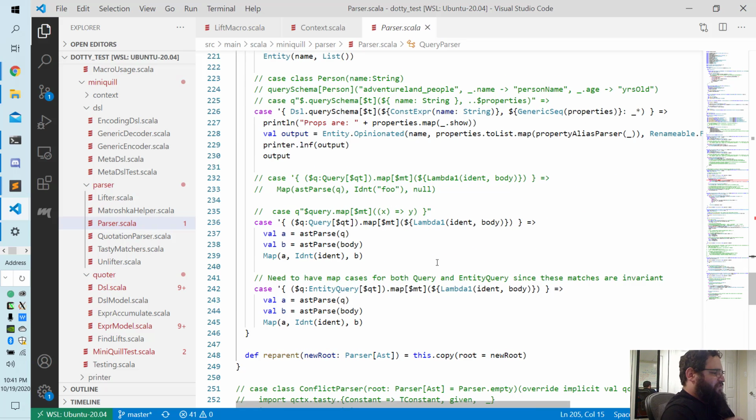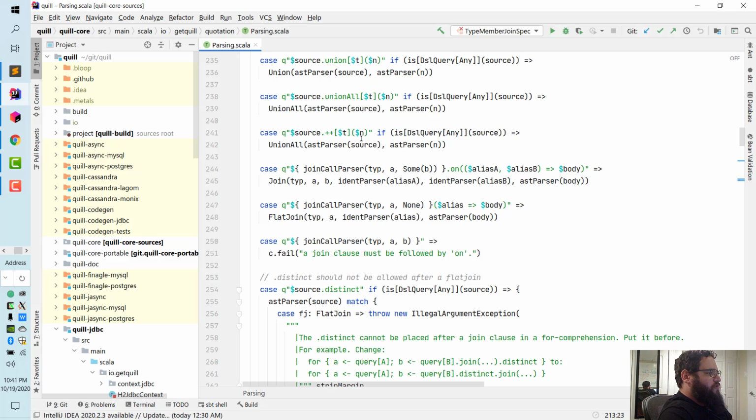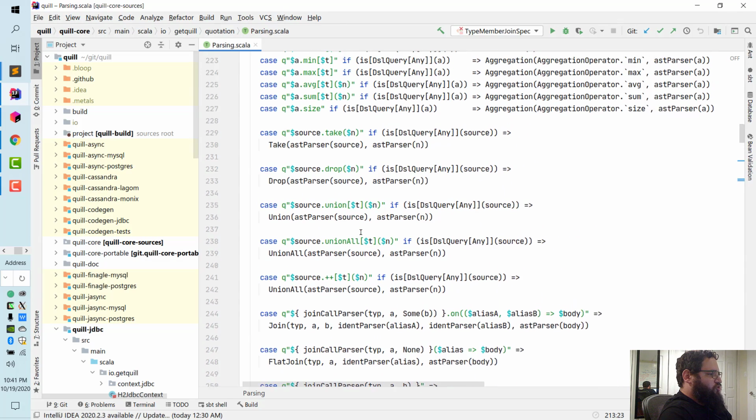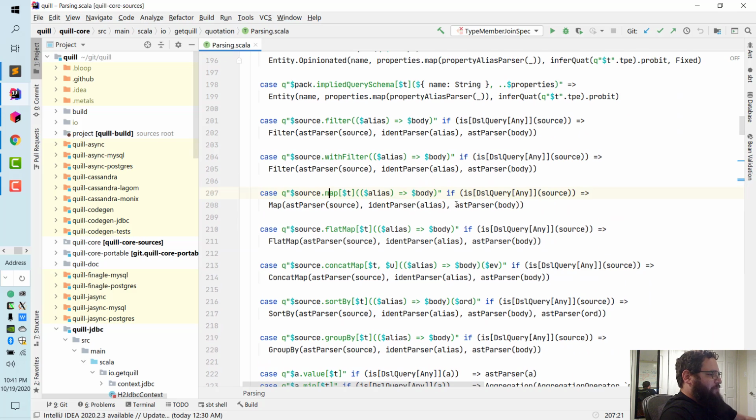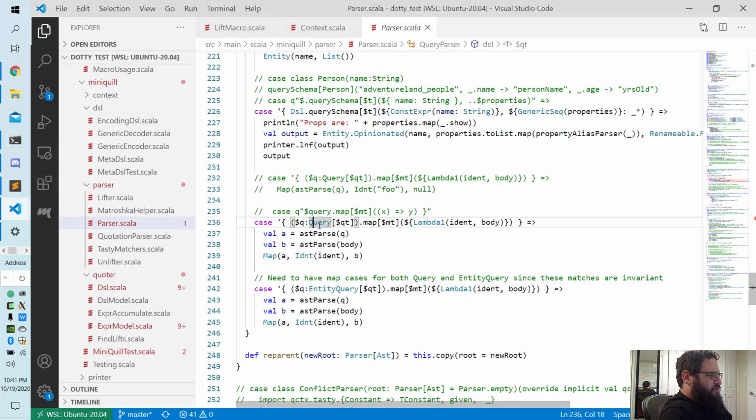Now, again, it's not exactly the same. One of the issues is that there is some duplication, because in the old one you only needed to do things like .map once. Here you need to do it for this guy and for this guy, so there's going to be some amount of duplication, and they're going to be a little bit different.